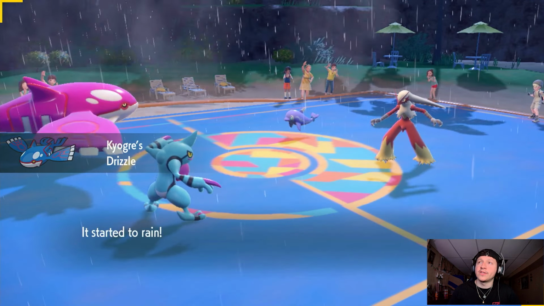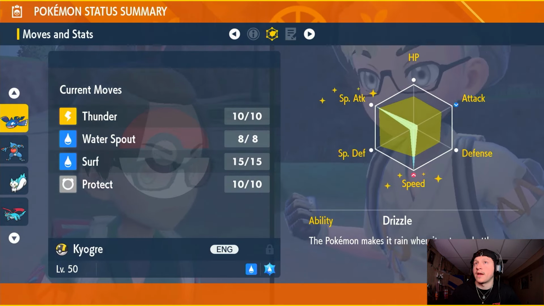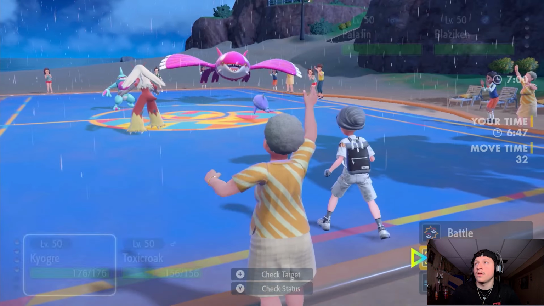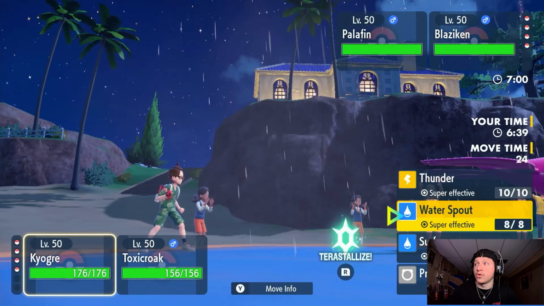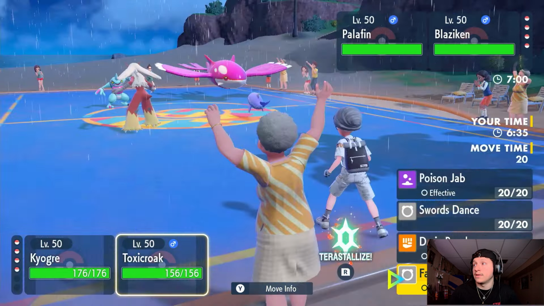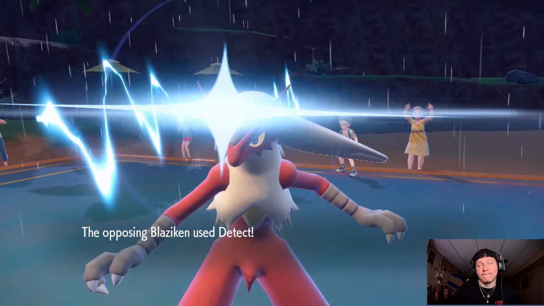I want to say this is a pretty free turn to just go for Swords Dance. What are our speeds looking like here? I'm pretty sure Kyogre's faster, right? Yeah, 156 and 130. So I could just go into a Water Spout, and I'm just going to go into a Fake Out here. Or I could just go Swords Dance. Let's go Swords Dance, because they're probably going to swap out the Palafin. They just detect. All right, beautiful.